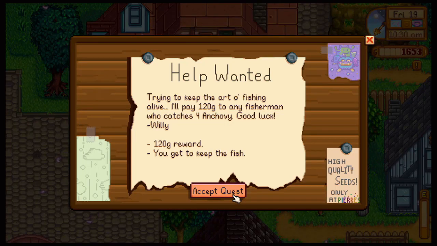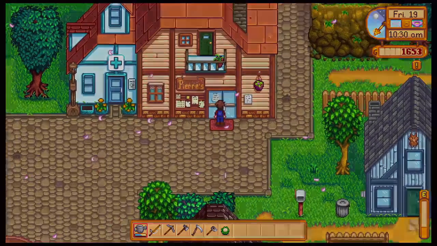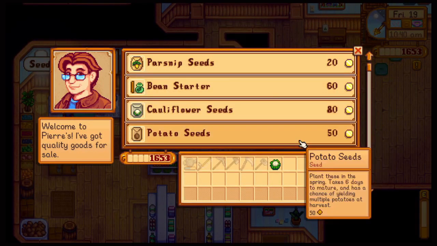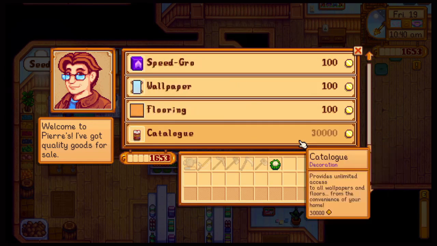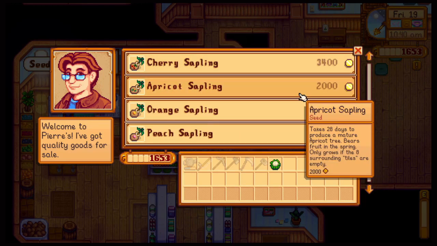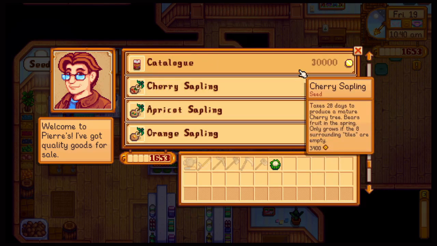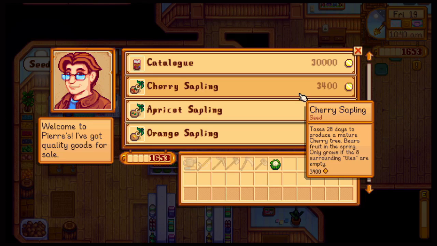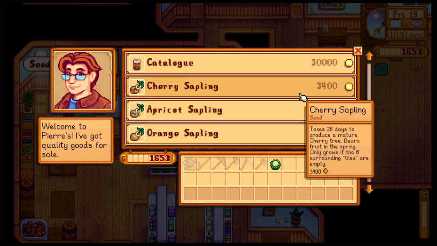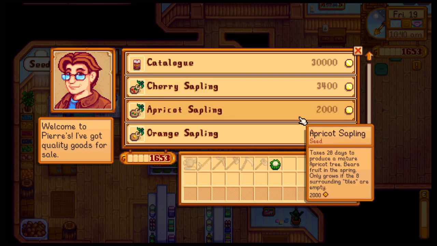4 anchovy. Okay, yeah, we can do that. We'll go do that today, if we can. We have 1,600 gold. Can we buy any? No. We need at least 2,000. Hold up. I think we got the cherry. I was calling it an apricot. I wonder if I was reading it wrong or if I legitimately have an apricot. No, because I did cherry. I was calling it an apricot, but it's a cherry sapling that we bought. And we need to buy an apricot.